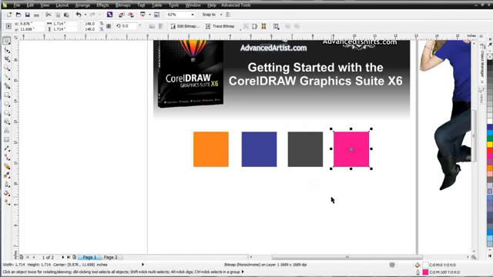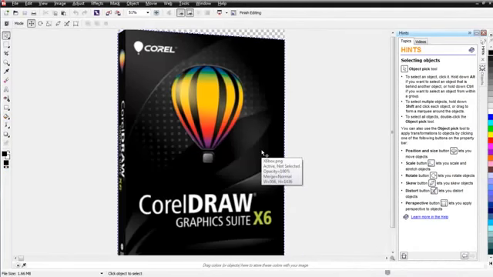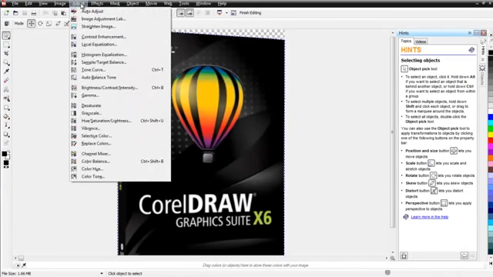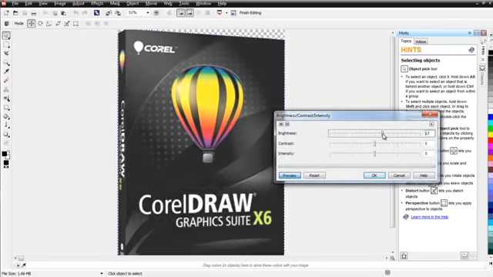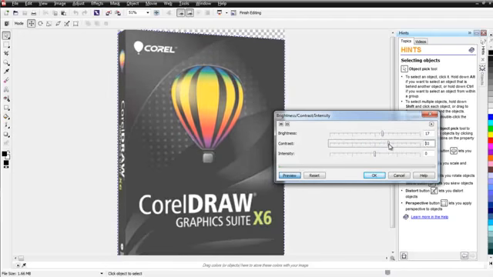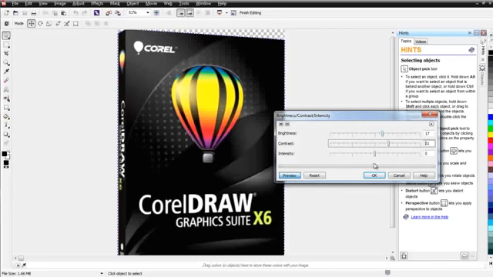We can work with and manipulate the pixels in our images in CorelDRAW. We work a little differently with them than we do with vector objects, but we can still manipulate them quite effectively in CorelDRAW and of course in Corel PHOTO-PAINT. For instance, with this CorelDRAW box, if I want to adjust the brightness and contrast intensity of it, I can come down here and adjust, click on that, bring my brightness up, and you'll see that my box gets brighter. I can bring my contrast down or up and start to radically adjust the pixels.